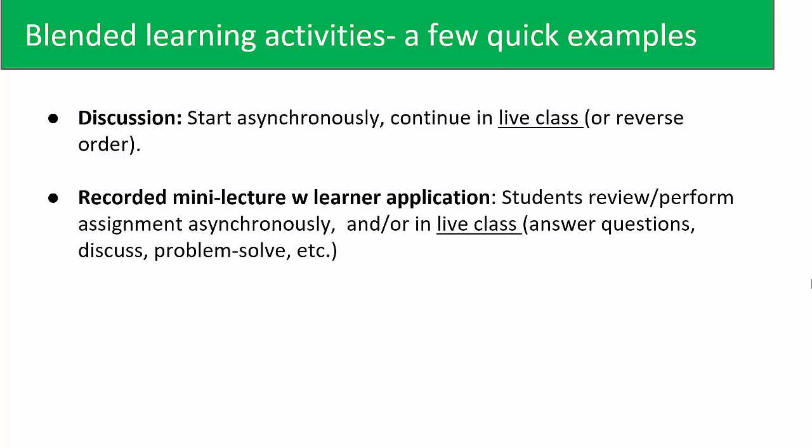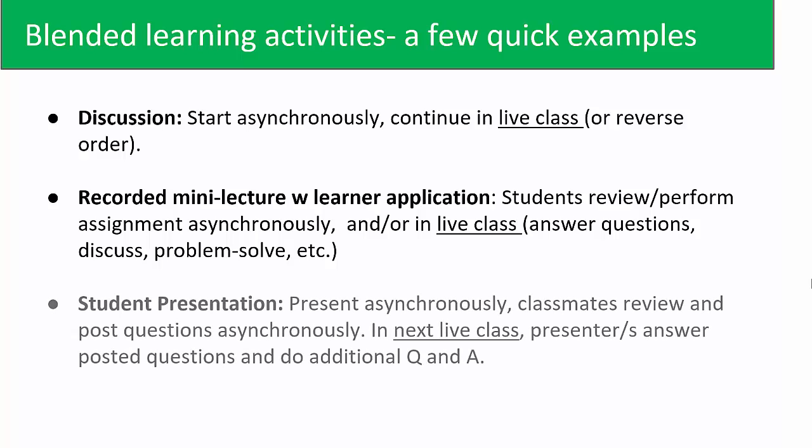Students can review a recorded short lecture by you or another expert, followed by live class interaction. Again, it's better if students are asked to process and share in some way their thinking around the lecture content before the live session. Finally, students can record a presentation, classmates could review those and then post questions for the presenters in a discussion forum. The presenters could then answer those questions posted in live sessions, and more Q&A could follow. This last example can save significant live classroom time while retaining live interaction and allowing for reflection time for both presenters and those classmates listening.